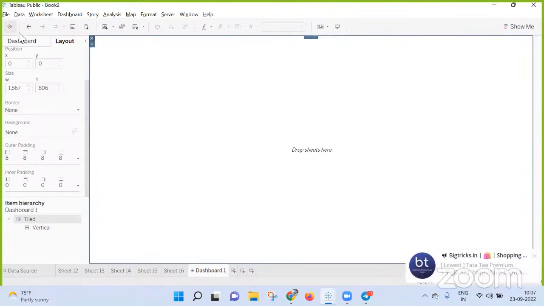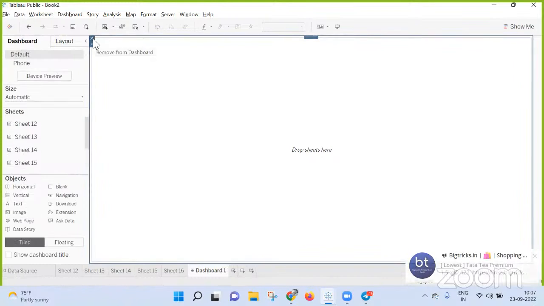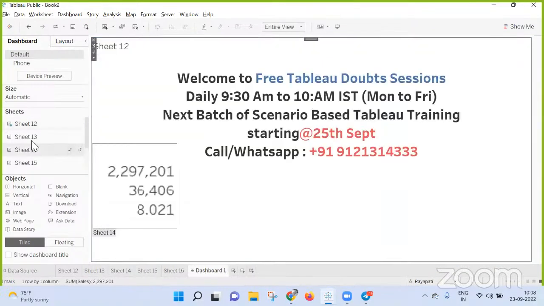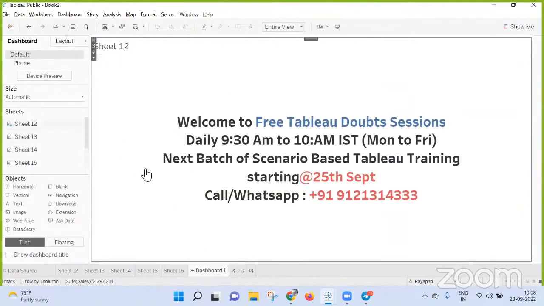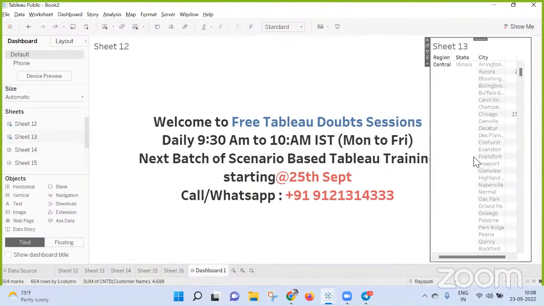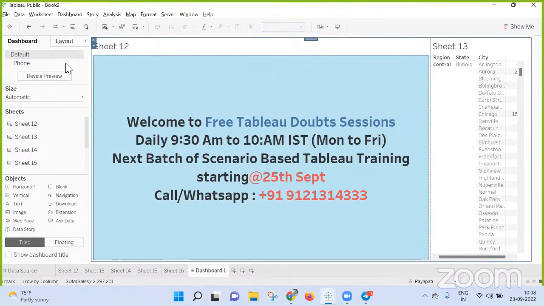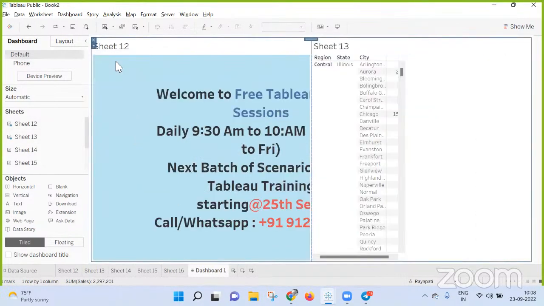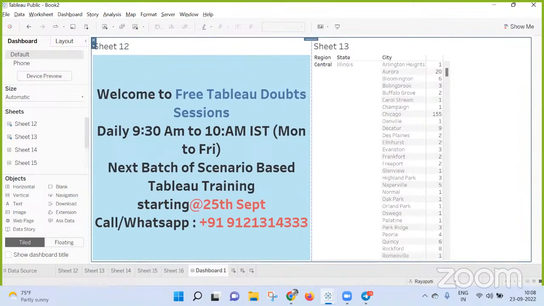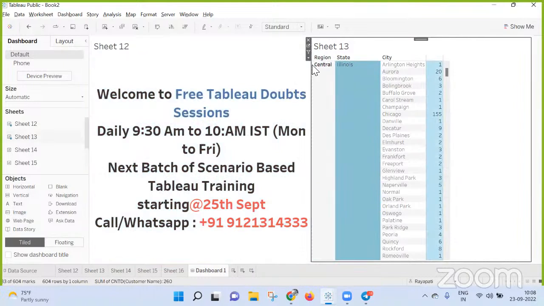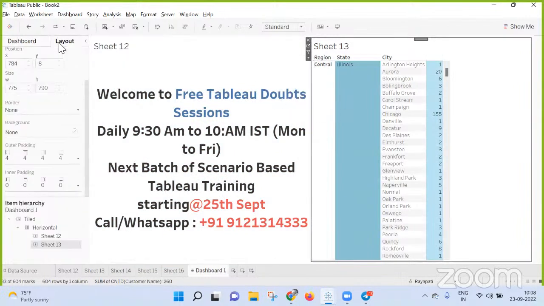No, that is what I'm saying. You can use it in any which ways. Just like here, let me drag a horizontal thing. Here I'm bringing my sheet 12. I'm bringing my sheet 30. Now here I'm taking this as distribute contents evenly. Now here you want to show a gap in between. Yeah, this. Now when you want to show a gap, then along with the border you can even give an outer padding.